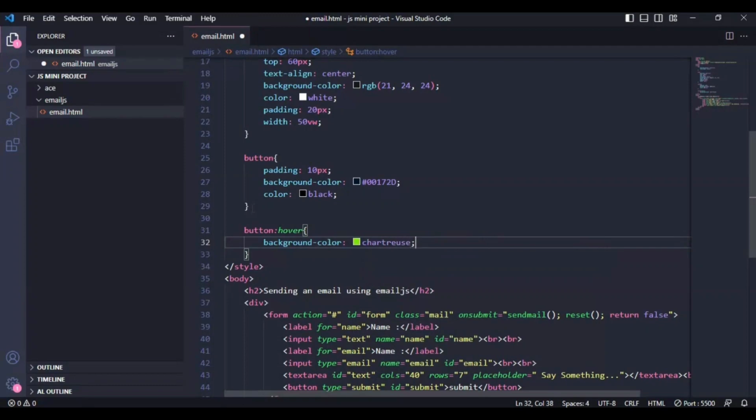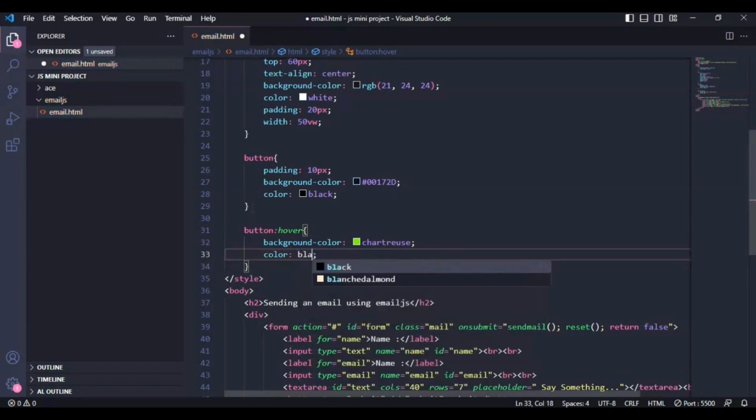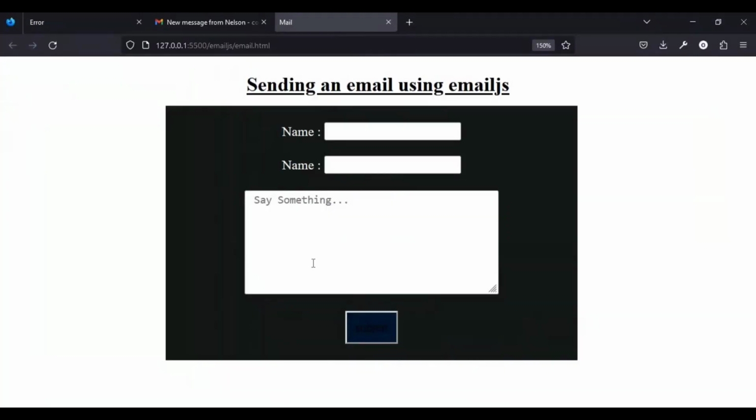That's good. Then a color, default color of black. Yep. So let's save and go preview again. So right now, friends, you see it's looking better and in good shape. So up next, friends, we're going to go to our JavaScript where the main functionalities are going to be carried out. So let's go back to our VS Code and continue.